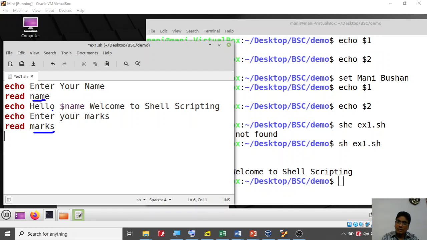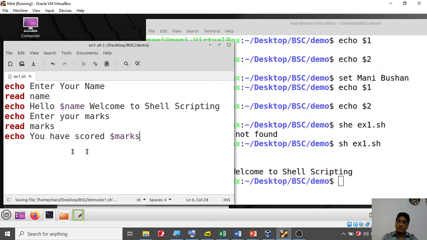Be careful. When I print, only then I put the dollar for the values. In your scanf, you sometimes put the ampersand, you put it in. It is something like that. So you have scored $marks. That's as simple as that.